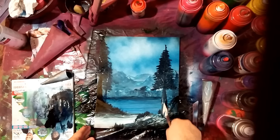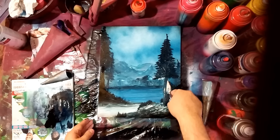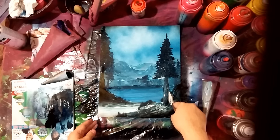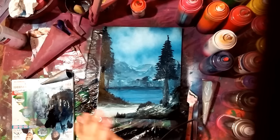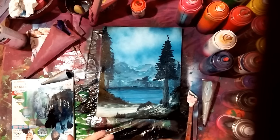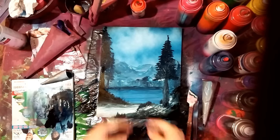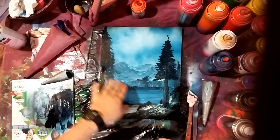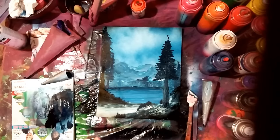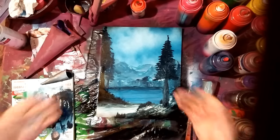We added definitely a lot of definition to our trees using this tool. We just went back and forth, just to create the effect of bark. Guys, if you're gonna make a master level painting out of something like this, then you're gonna want to start thinking about that light and dark technique so that you make your trees look more 3D. You're gonna want to think about the layout flow. You can add some trees here, but you don't want to completely cover the background. So you might want to think about having maybe a little bit darker blue trees here, and then have them darken as you get closer to it. But overall, I think this painting did a good job in explaining to you how to create depth in your spray paintings.